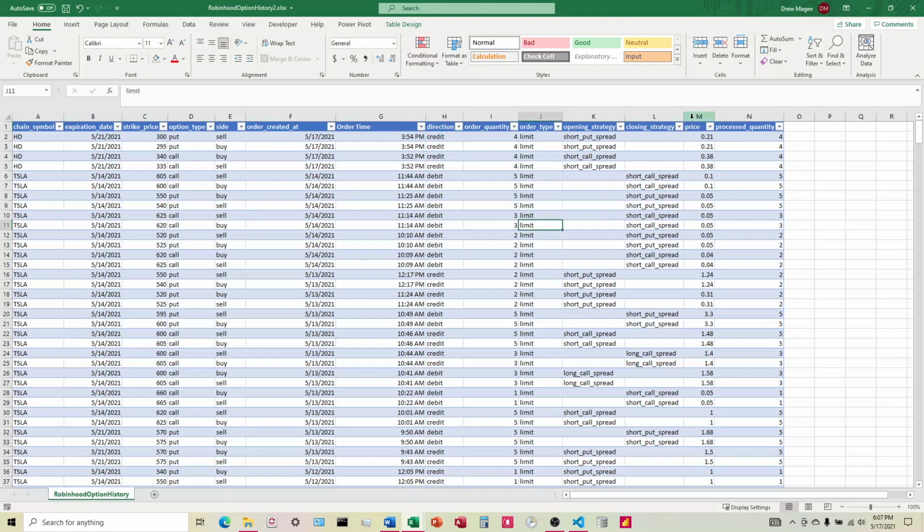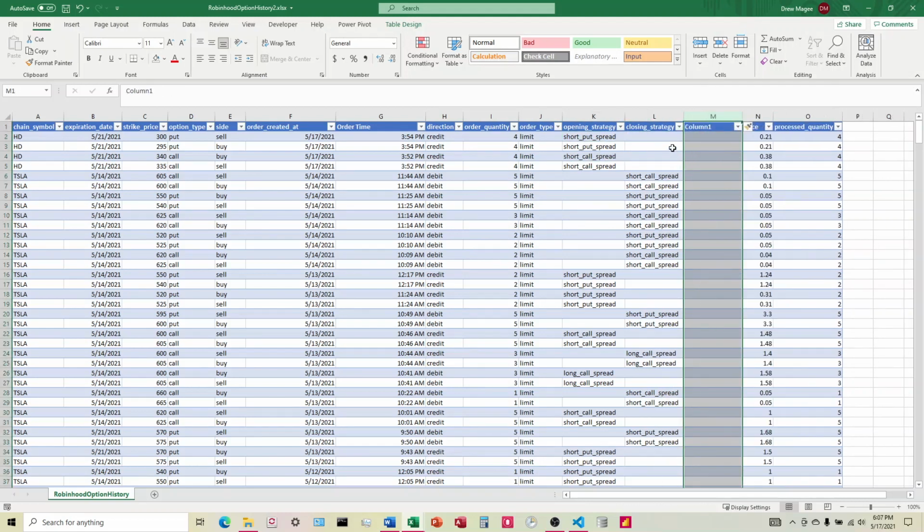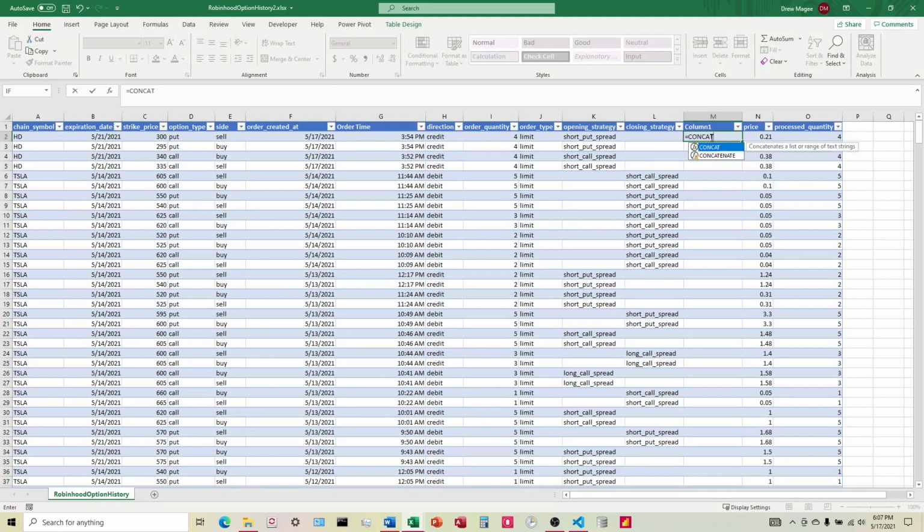Second thing we need to do is merge these two together here. So I'm going to create a new column. I'm going to enter concat, and this merges the two text columns together. Since one column is always going to be blank, we can do this and it'll put these on the same row.